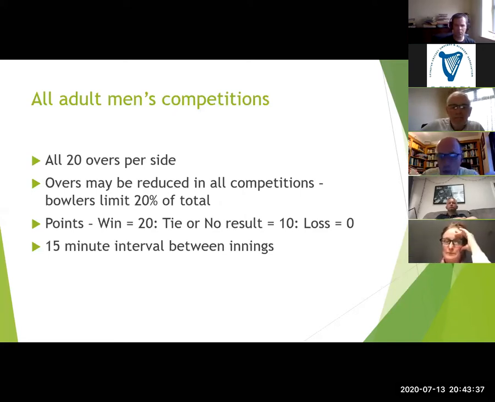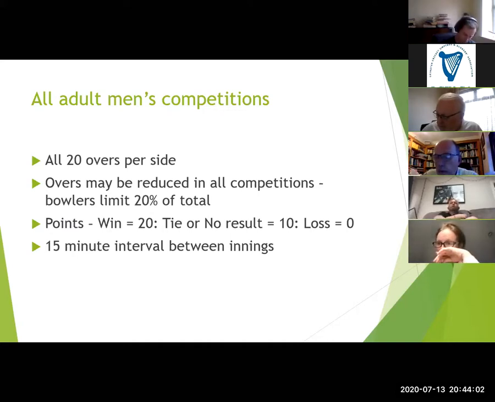There are no bonus points. Points are straight: 20 for a win, 10 for a tie or no result, 0 for a loss. And there is a 15-minute interval between innings. So the standard operation would be that we start at 2 o'clock. The first innings ends at 20 past 3. The second innings starts at 25 to 4, and you should be finished by 5 o'clock.